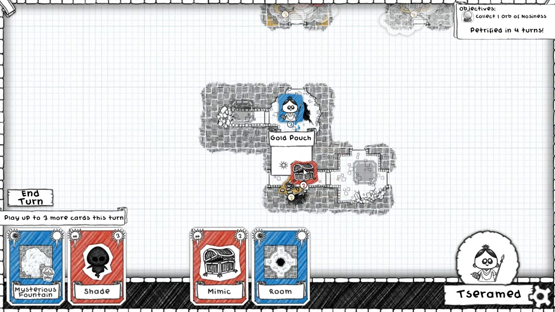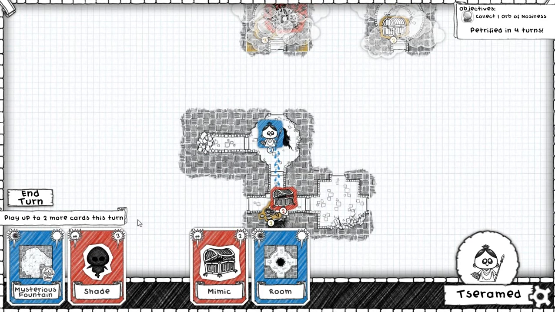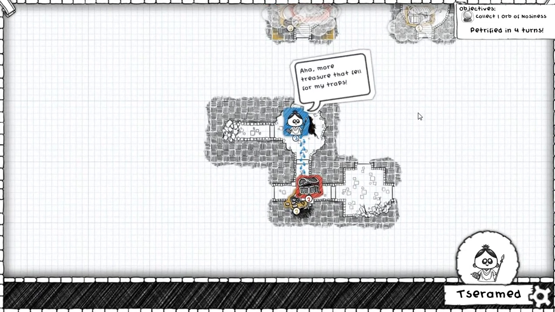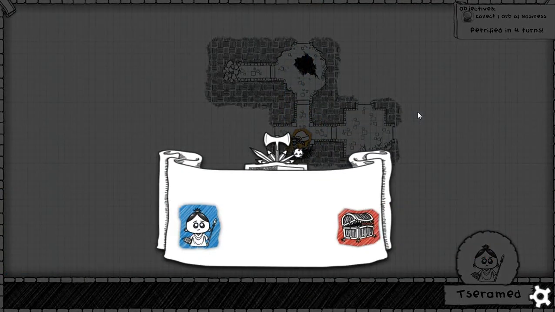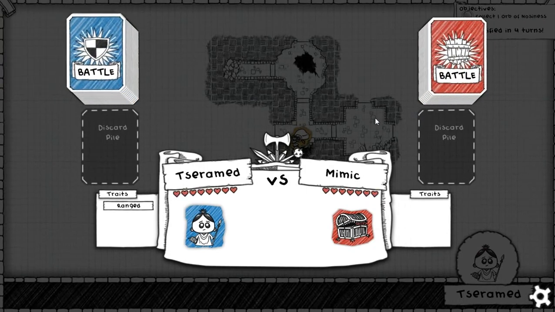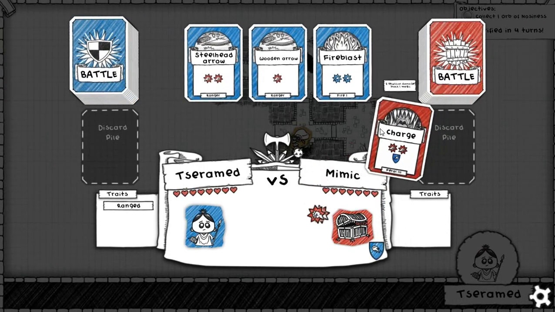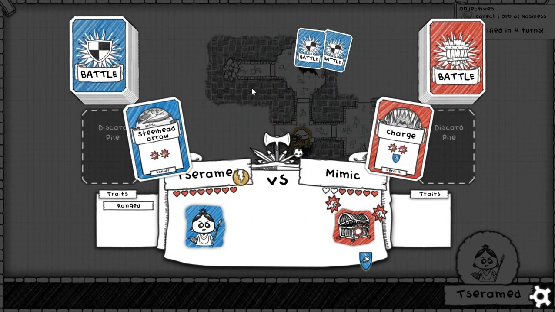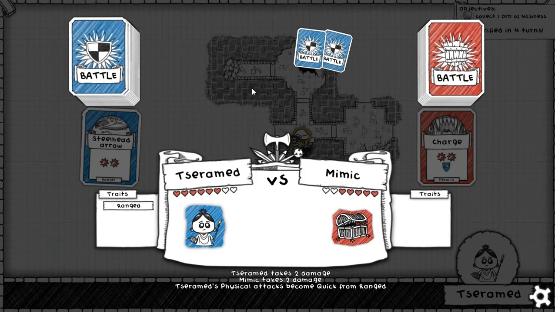For now, actually, I want to fight a Mimic. That's kind of what I want to fight. So 3, 2... We have enough turns. More treasure. Go on, Ceramid. Don't let the fact that I like using the Ranger class get me killed. Well, it's a good thing we have those steelhead arrows. They do go before the enemy's attack.